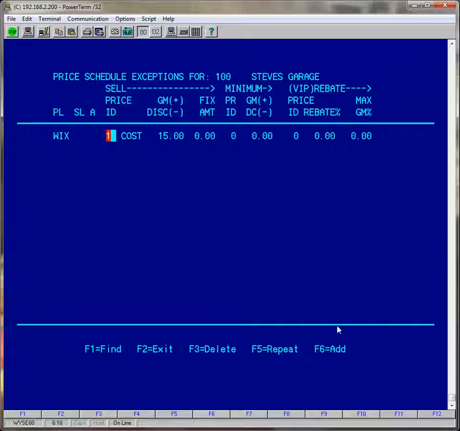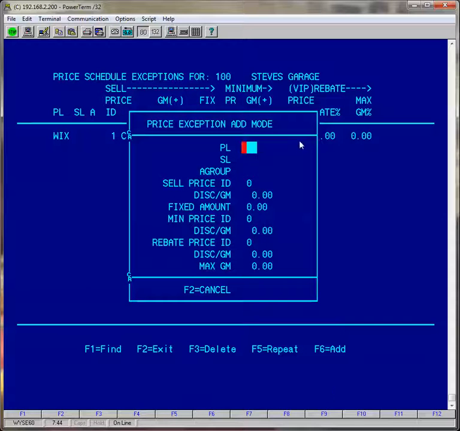So to add any product line, you press F6 to add. You'll have a box pop open. This is where you can add whatever product line you want, like A1C. And if you're going to give it for just a group of parts, you can add the subline here, and it'll just touch that group of parts with that special subline code.